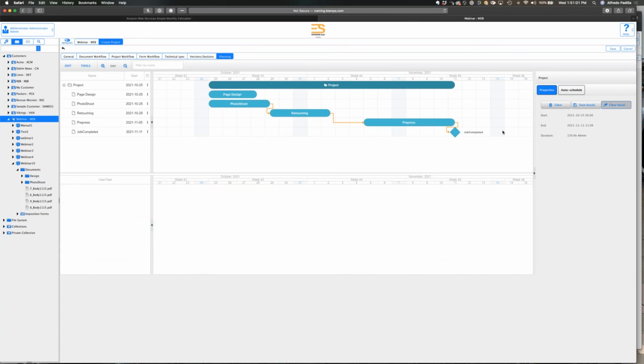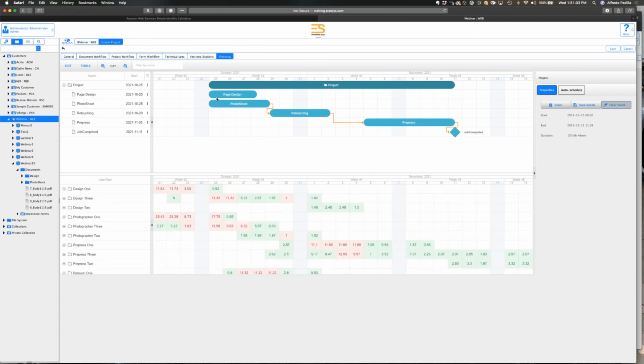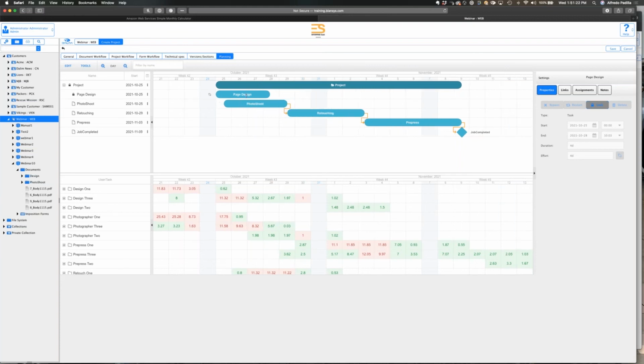For a given task, I can lock that task. And again, that's saying for this task, he's locked. I can't move him. So I may reschedule other things, but he shouldn't go anywhere. If you notice, I can't drag him now. So that's what the locking does. I can obviously delete them.